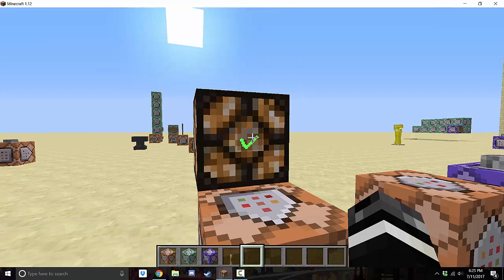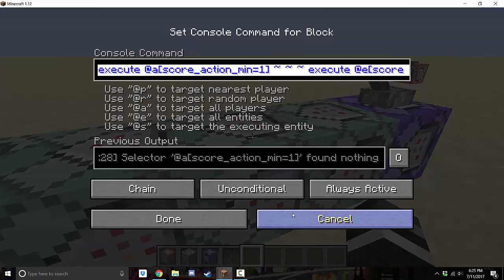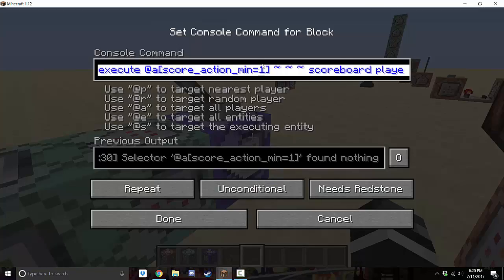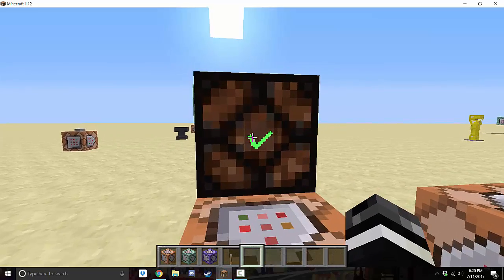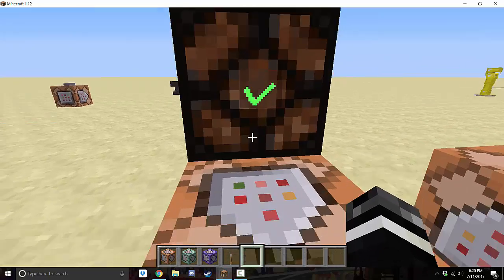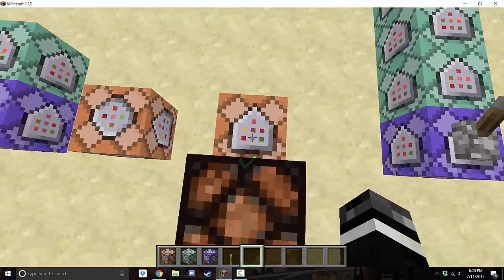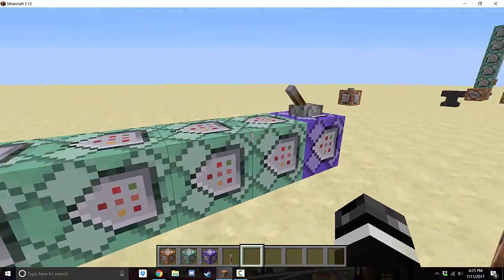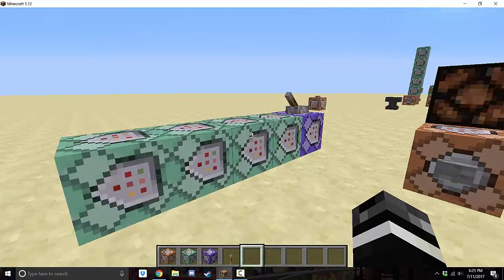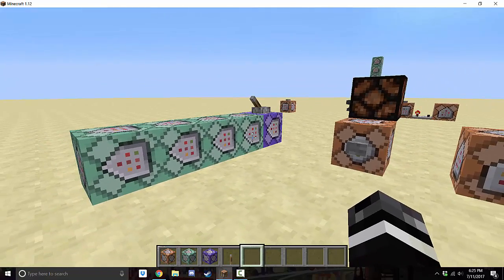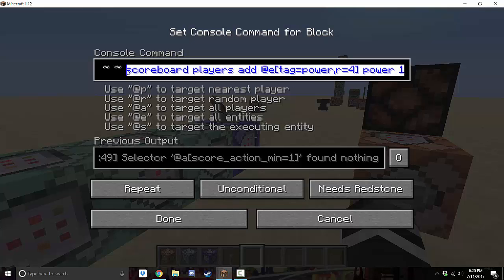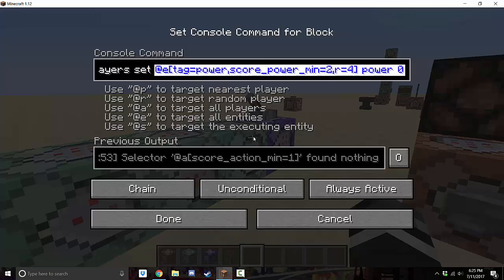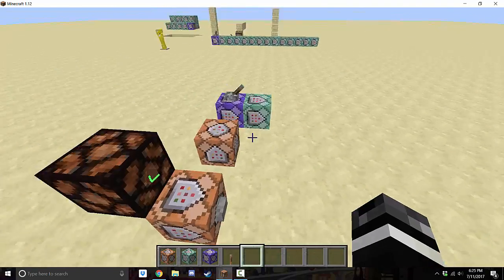I prefer using functions because then it doesn't look all messy like this. It's literally just one command, which is executing at the player that has at least 1 on their action score, and then it is running a function at the armor stand, and the function has all these other 5 commands that I put in here, but just in a function file, and they start right here, so it only has this part. So it's not as complicated, so you don't have the executes before it. That's what's nice about functions.